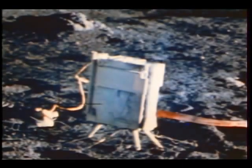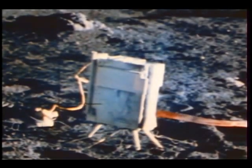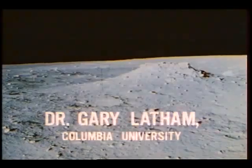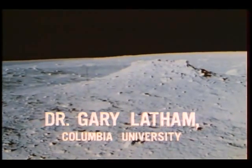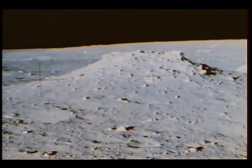The lunar ionosphere detector has been turned on, and I'm very happy to say is functioning perfectly. The solar wind spectrometer has been functioning, of course, since the ALSEP has been turned on. The seismic experiment, as has been reported, is functioning in all respects properly. I think it will represent a major discovery of completely unanticipated things about the moon. We're going to have to throw the book away and begin over again, which seems to be the case for the moon in general.